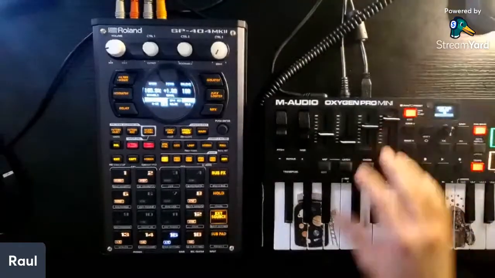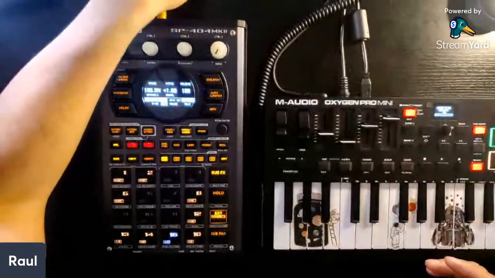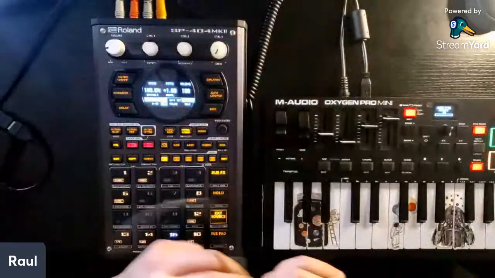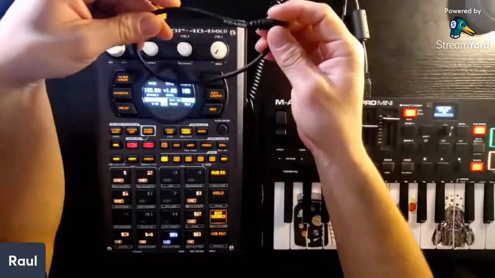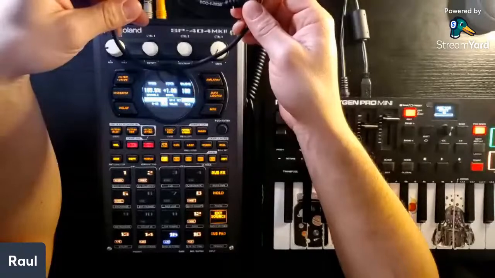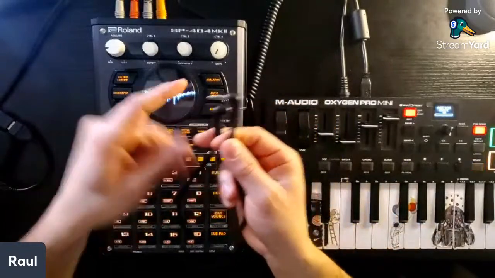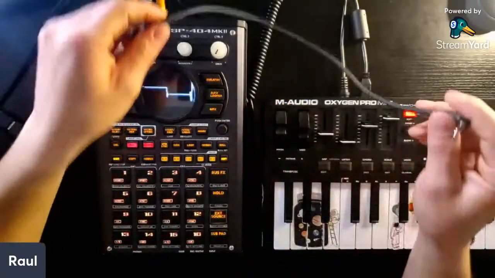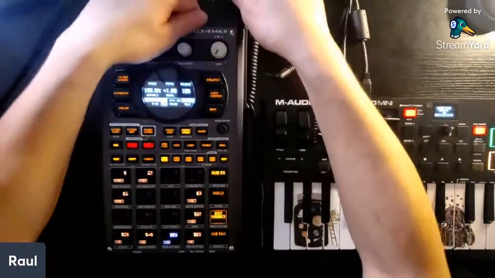So right here I've got the Oxygen Pro Mini, which is a great little keyboard. The Oxygen Pro line is nice. It's very full featured, and it's got a mini jack MIDI out. So I bought this cable. Now I'm not necessarily recommending this cable, but it's a Boss BCC-1-3535. The MK2 has these little mini jack MIDI inputs, and the M-Audio has the mini jack MIDI output.